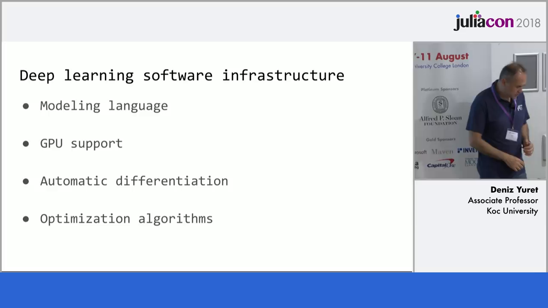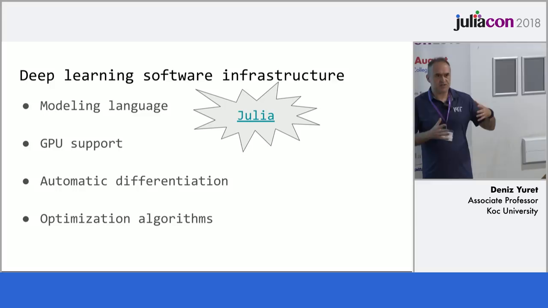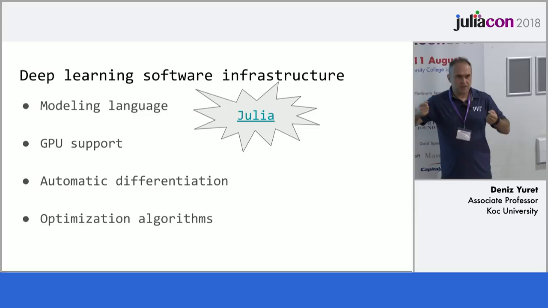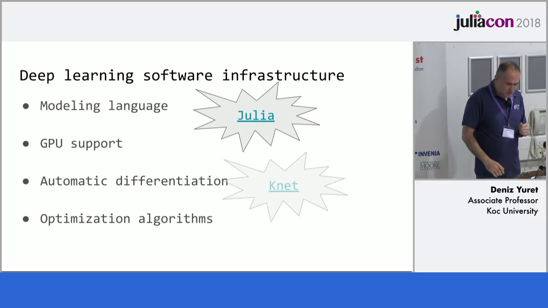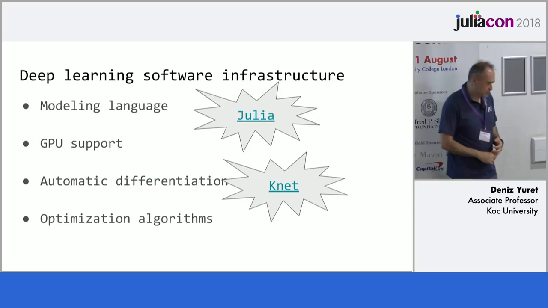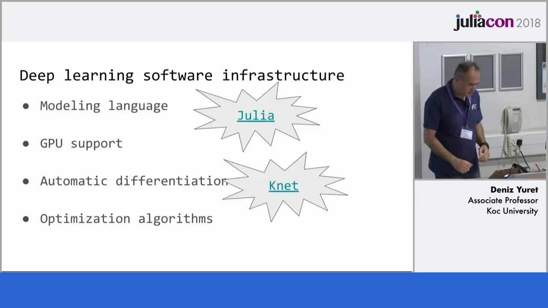So in the tutorial that I'm going to give you next, we're going to use Julia as our modeling language. So basically, we're going to express taking our parameters, our inputs, calculating a prediction, and calculating our loss function in pure Julia. We're not going to use any additional functions or structs. And the last three, I'm going to use my package Knet to implement. So Knet and Flux are right now the two popular machine learning packages in Julia, and Mike and I are trying to converge them so that we actually have one package soon.